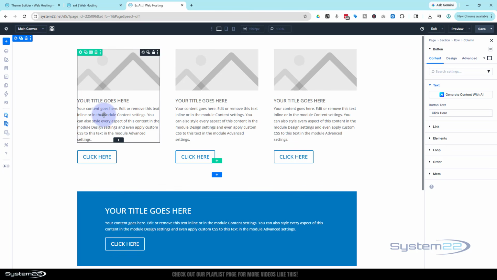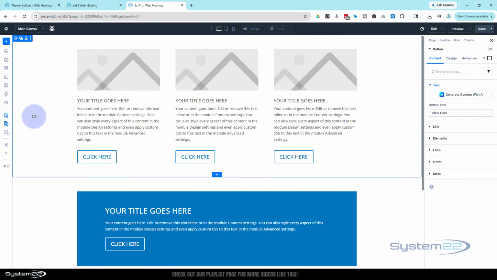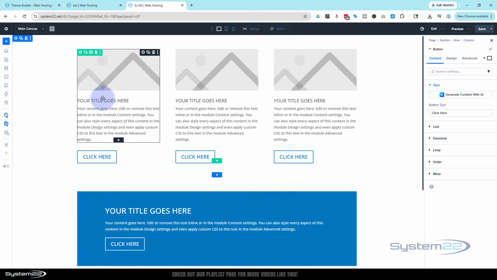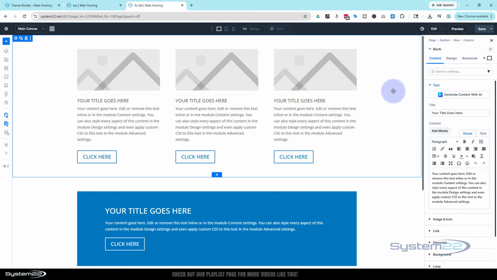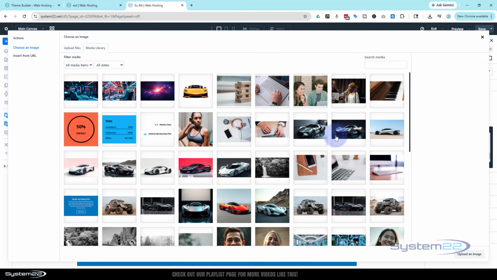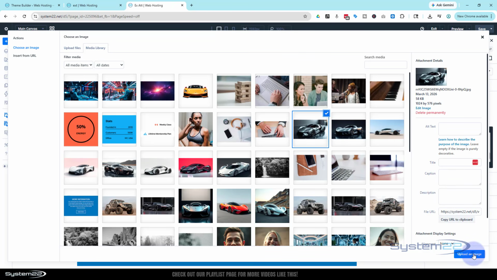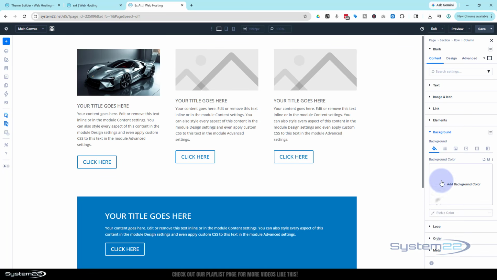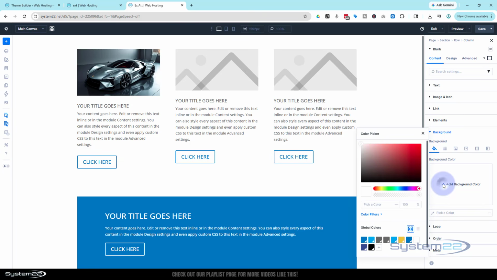Okay, I'm going to throw some design in this one right here and perhaps this button. And then I'll show you how to extend everything to where you want. And it is really easy. So let's go into our little blurb here. I'm going to leave the title and content just as it is. We'll throw a little crazy image in there with a background here. And I've got some colors picked out over here.